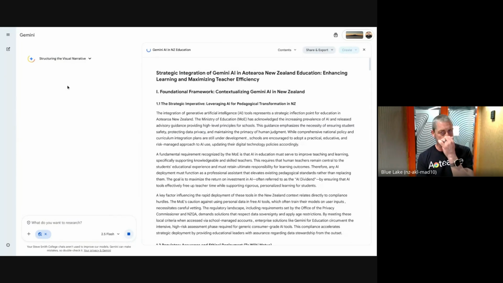So it's now putting together the structure. You'll notice on the right-hand side, once it's completed that, it will turn it into a web page for us. While we're waiting for it to do that web page, if you want to jump back into your deep research and see what's there, turn that into an infographic and have a little look at that as an overview. I'll give you 2 minutes to jump into there and have a look at your deep research and turn that into an infographic while we're waiting for this to come back.